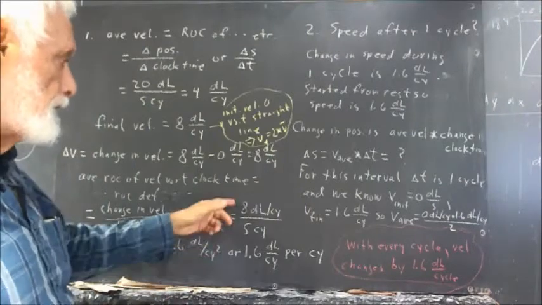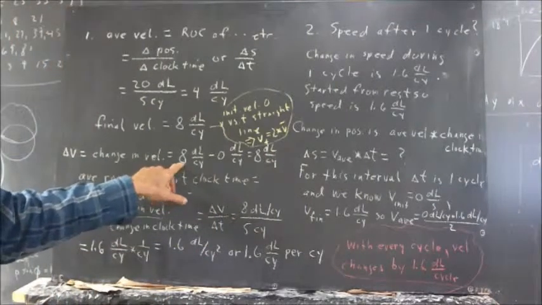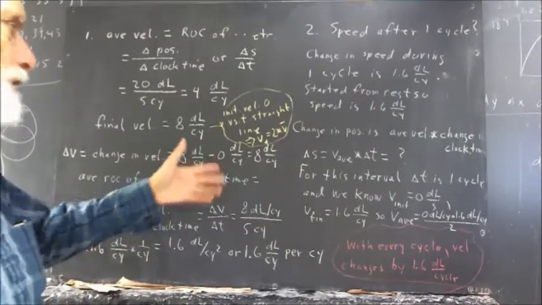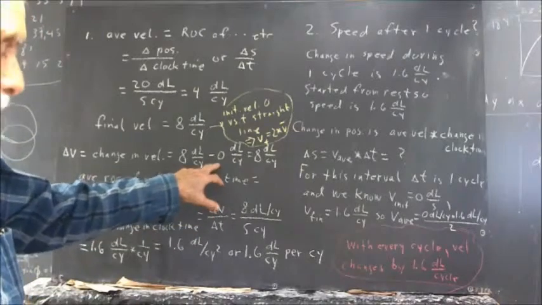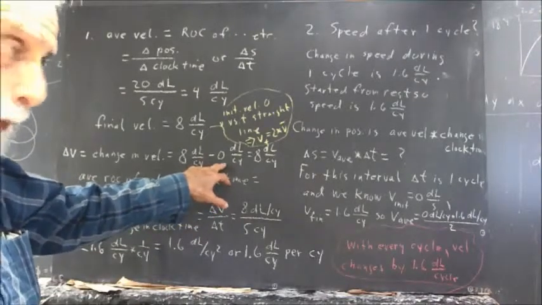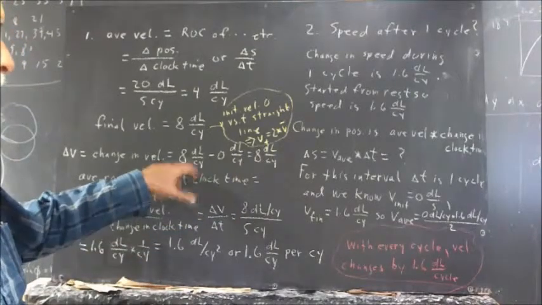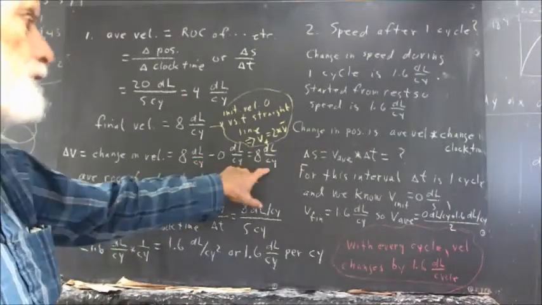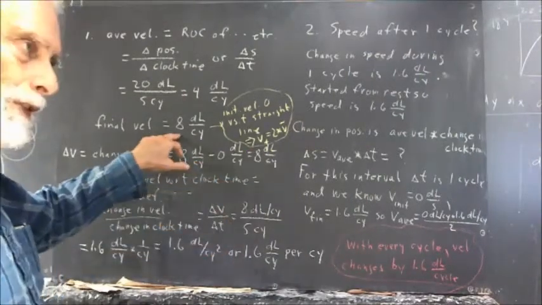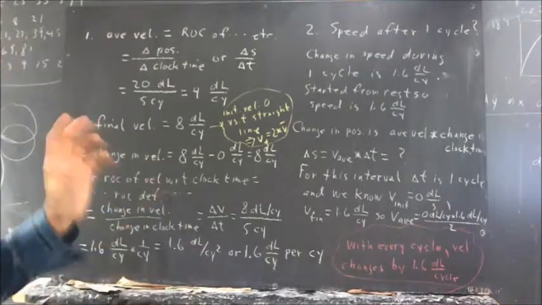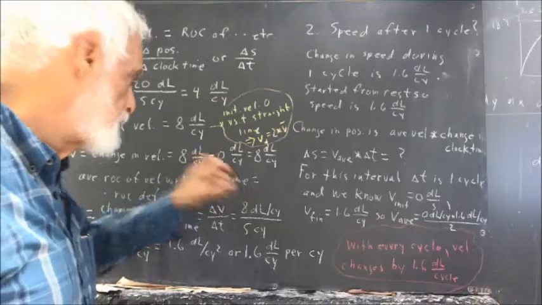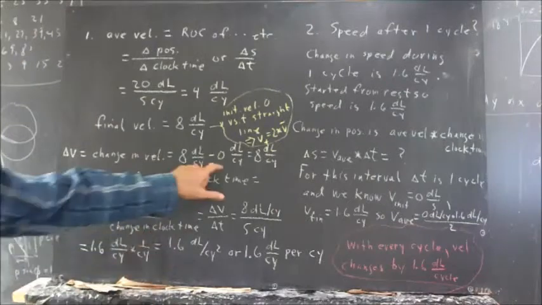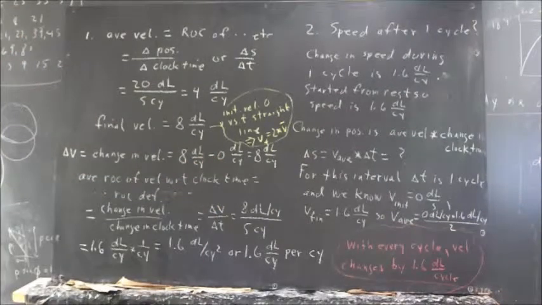In any case, delta V is what we just found, the change in velocity, 8 domino lengths per cycle minus 0 domino lengths per cycle. Obviously, it's not really necessary to write down minus 0 domino lengths per cycle. It is just 8 domino lengths per cycle, but you want to write it down this way to emphasize that this is the change in velocity and this is the final velocity. They might be equal, they aren't always equal. You want to make sure you understand that you have to subtract the initial from the final to get the change. And this reinforces it even if it isn't strictly necessary.